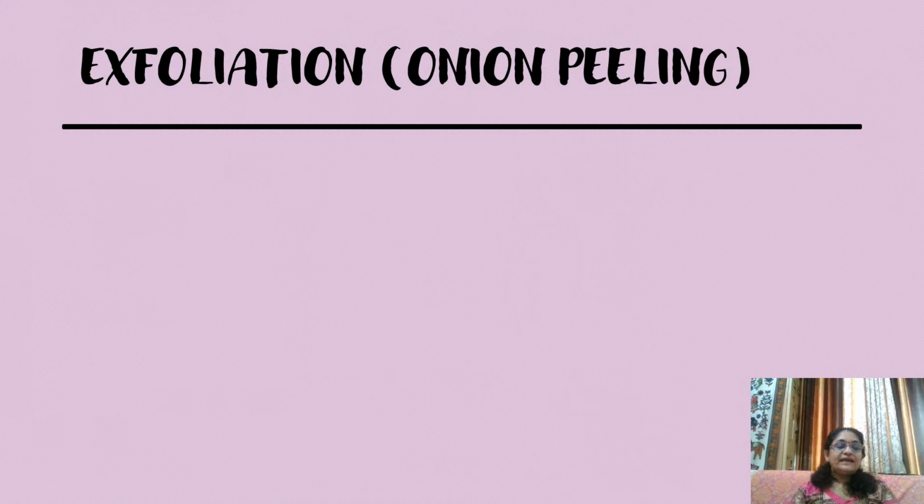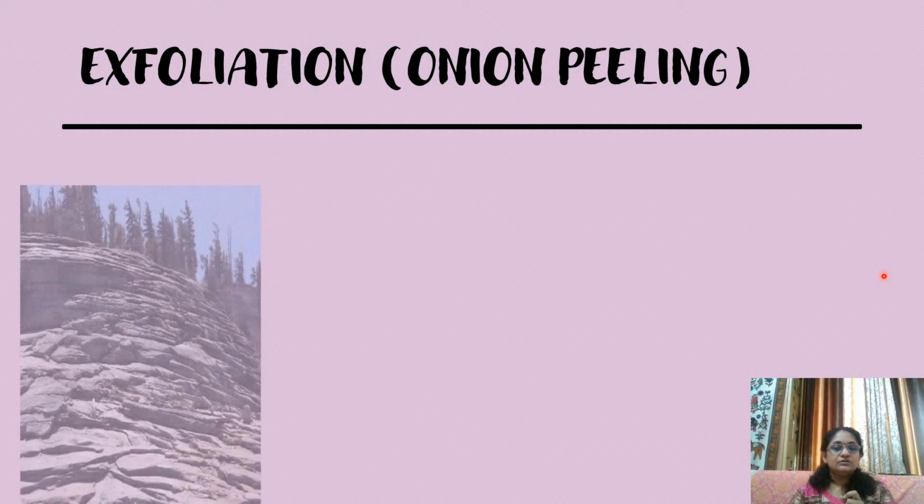Let us look at exfoliation. Now exfoliation is also called onion peeling. In your textbook it is given that they have told us to do an experiment. They have told us to take an onion and peel it. The outer cover we peel, and when you go on peeling it, you will find different layers in it, isn't it? The same thing is what happens on the rock. Okay, so let us see how that happens.